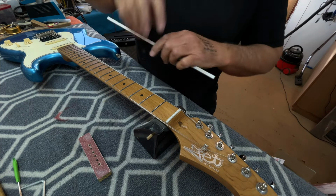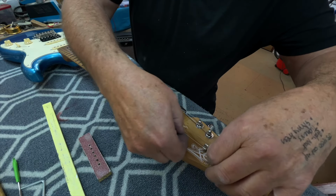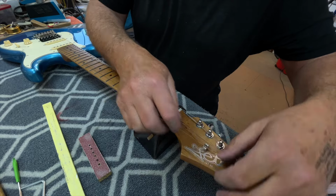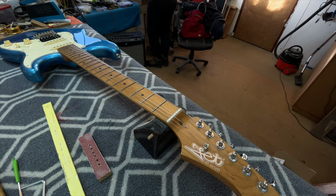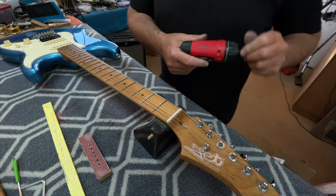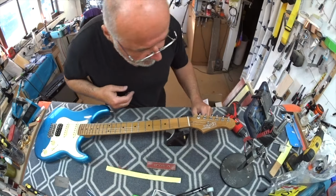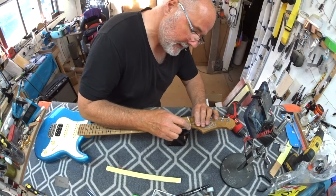What I'm going to do now is just put the string back in for a second. Where is the G? Come on, G, out from under there. Right, G, B. I should probably have put my automatic winder thing on, because that would have saved quite a bit of time winding these on. Okay, so that just tells me where the front and back of the thing is. There's actually quite a bit more I can remove from here.